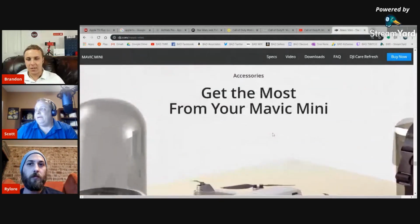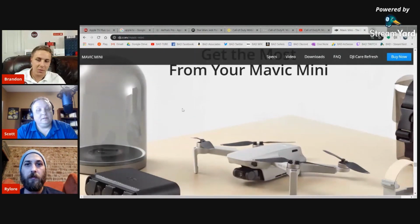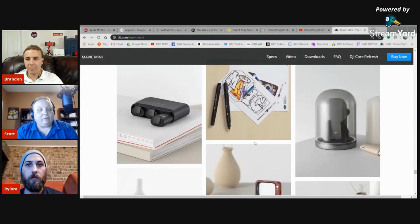I'm curious as to how many of those things it comes with versus how much you have to buy. I'm assuming you have to buy a little battery pack thing. I don't know if it would come with this base. I guess it has to have a charging base, right? If it's true to DJI, they're going to have a base model that gives you a battery and the drone, and that is it. And you'll have a charging cable of some sort, and then they'll start having different packages, right?